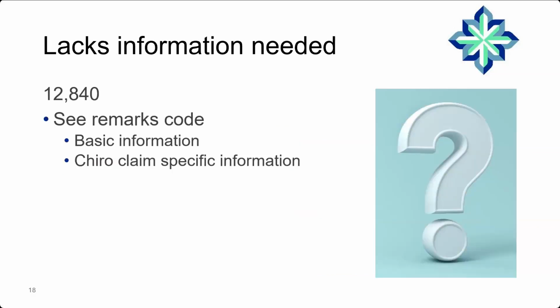So what types of things would Medicare reject? This first one is a very generalized advice code, and it lacks information needed. Unfortunately, on this one, you do have to look at the individual code. So what I have here is the general reason code, which is the financial liability, saying, hey, we're not paying this, but we need some more stuff. What stuff do we need? Now you have to go to the remarks code. And without that remarks code, you won't know what's missing. This accounts for 12,840 of those 35,000 lines. So it's quite a high number, and it's why we want to do that.